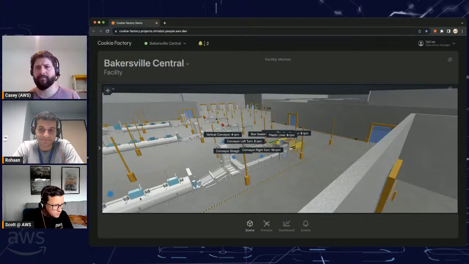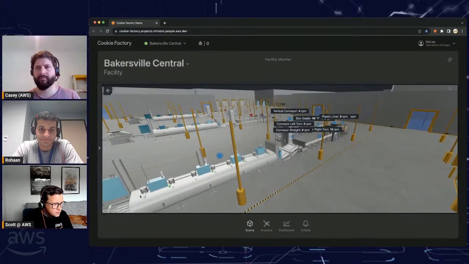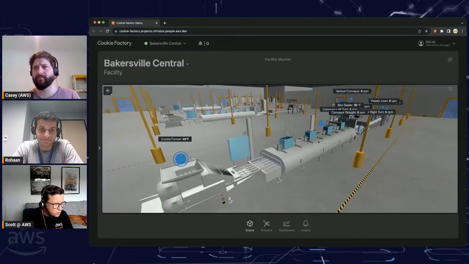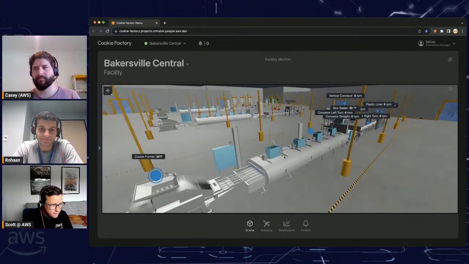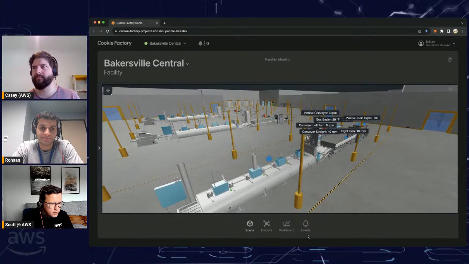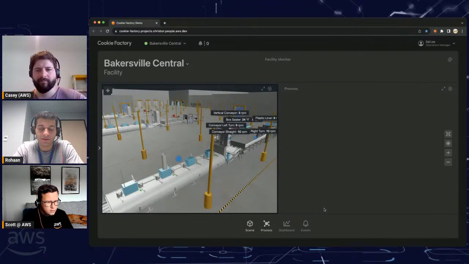So it looks like the cookies come down. This here is a freezer. The cookie former, they come down the line, they get snap frozen in the freezer, and then they get boxed up. We can see this process as well in a hierarchical model.